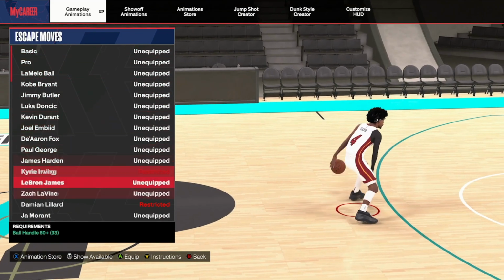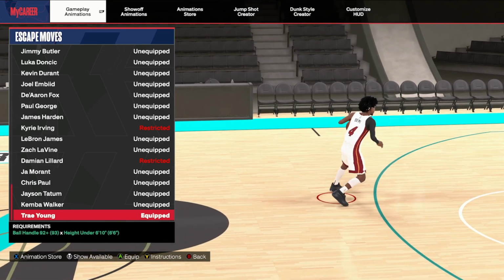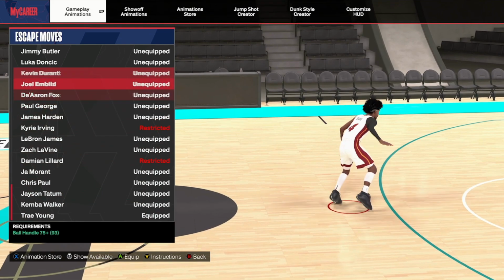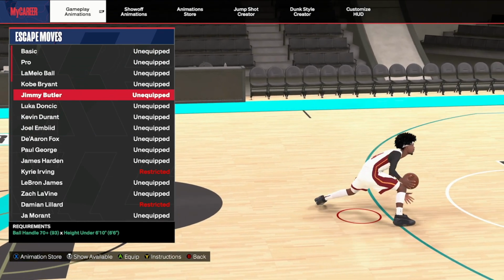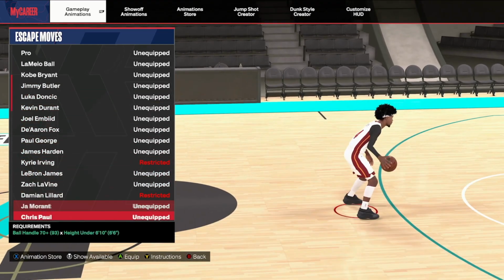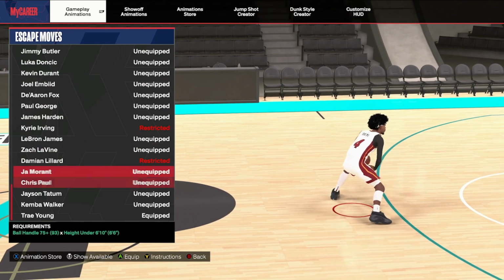Now, for the escape dribble moves, for my 6'6", 6'5" guys, use Trae Young. That's what I've been using. Anything over that, I've been using Kemba. I even moved a little bit to, where is he at? KD. Early in the year, I was using Jimmy Butler. I hear a lot of people starting to swing to Jimmy Butler now. So Jimmy Butler is definitely up there, but I think it would go Trae Young, Kemba, KD, Jimmy Butler, Ja. That's how I would have. That would probably be my order.